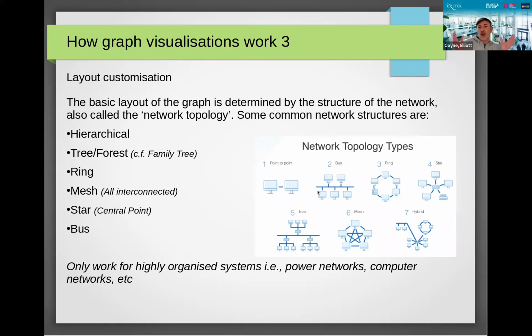Now, as I say, this is great if something is highly organized, but the chances are, most of the time, what we'll be dealing with will not have such an organized structure. And this is when you can end up with a hybrid approach. Some elements may be like this and some may be like that, and they've all got to be joined together. So you can see here, maybe a bus with the star and then the ring, and they're all together. They're all part of one system, but they are unique different elements, subgraphs of it.